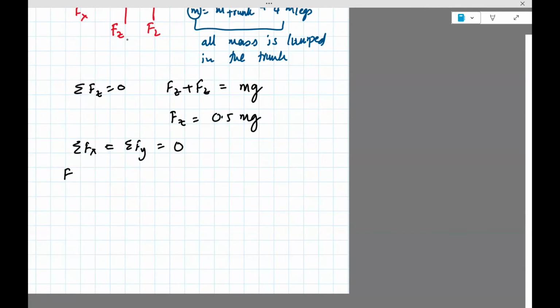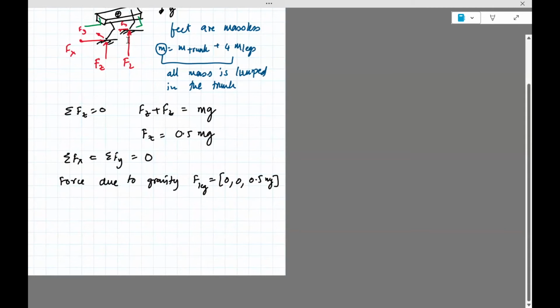So the force due to gravity is F equals 0, 0, 0.5 mg. This is for each leg. Now, this force has to be translated to a corresponding torque on the leg, because we can't talk in terms of force.